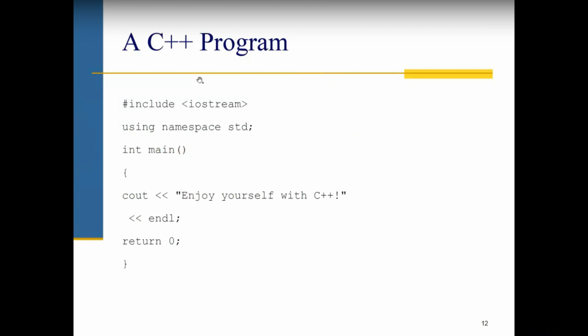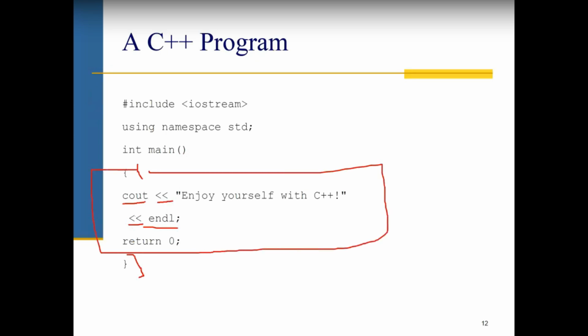On this particular program as well, we can see that we have cout, we have endl, we have the insertion operator, or let me say the output operator, right? Yes. So when you see this, this is the body of the function. These are curly braces. Inside the curly braces, whatever the function is doing is written.